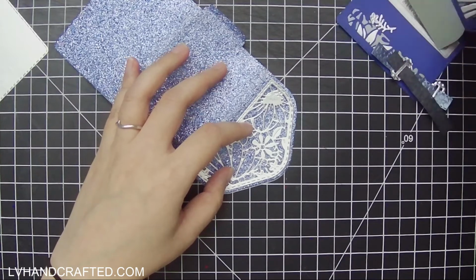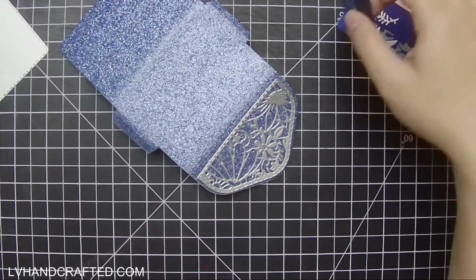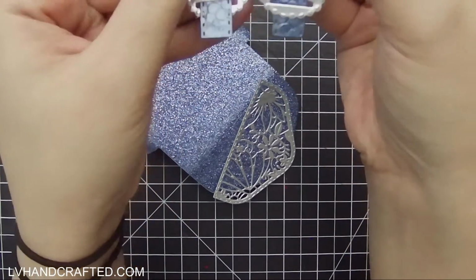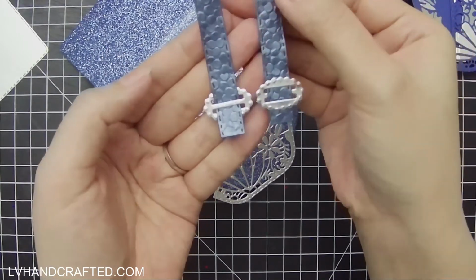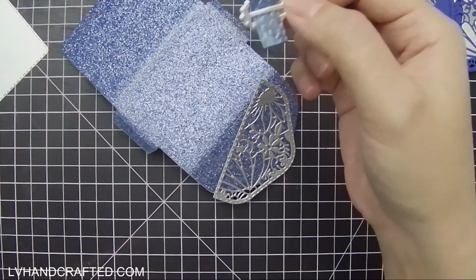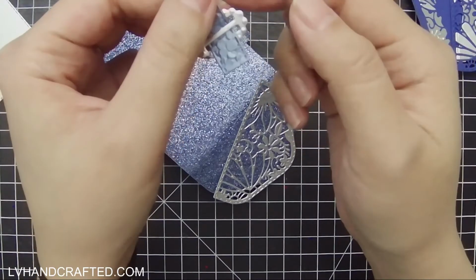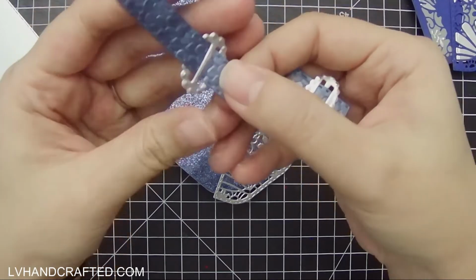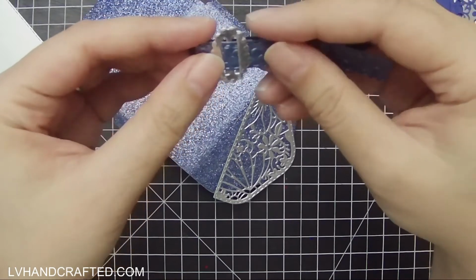And let's see, I think most of the rest are for the inside there. But I do also have this really cute little buckle. These little buckles, actually, there are two versions of these that come in the set. And so you have this one with the scalloped edge, and then there's one with a more straight edge. And I've just die cut it twice out of silver because I'm going to put them front and back.